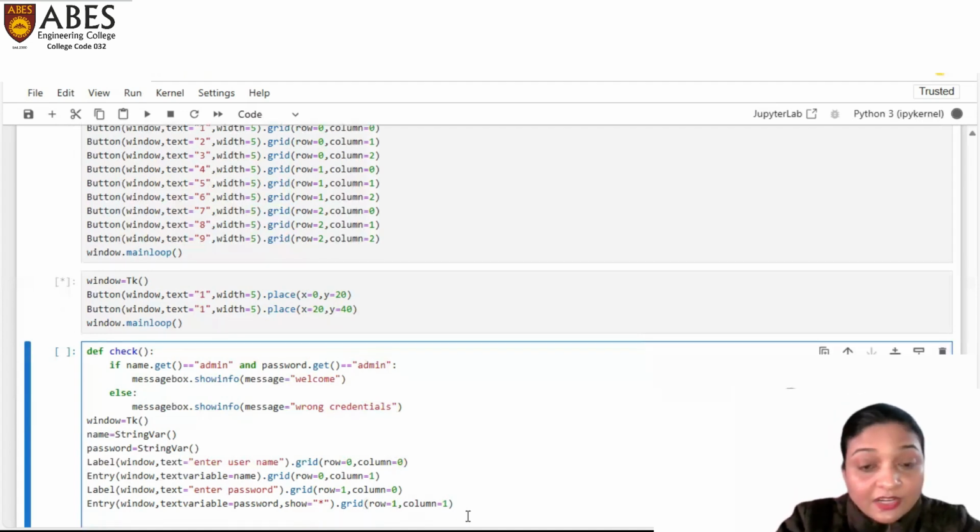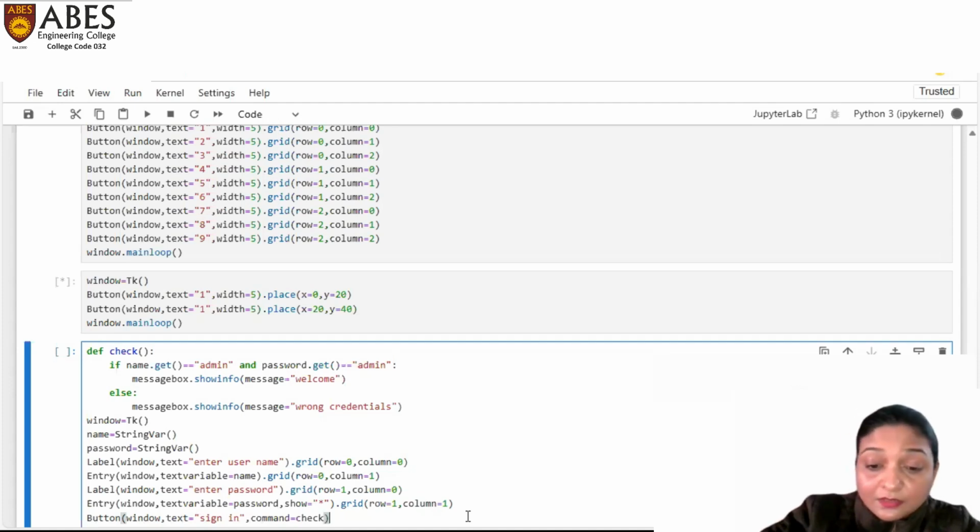Now I will create a button for click. Button, window comma text equals to sign in, comma command equals to check, which is the function we have just created in the above code.